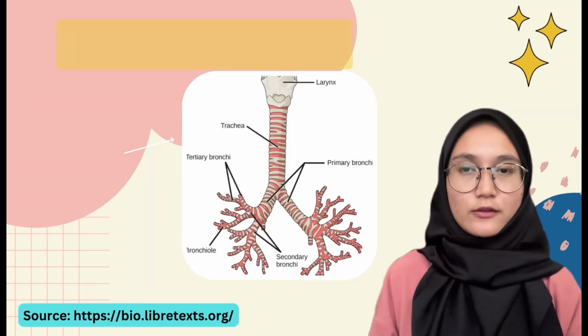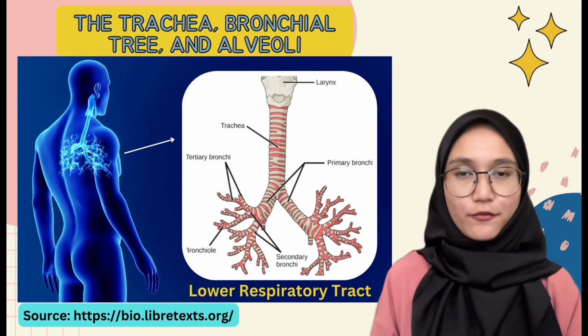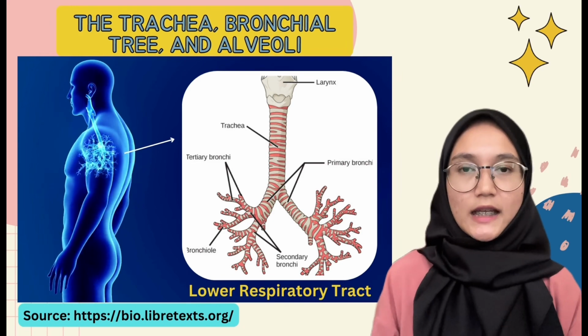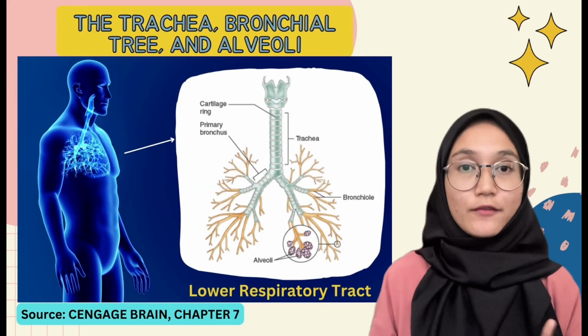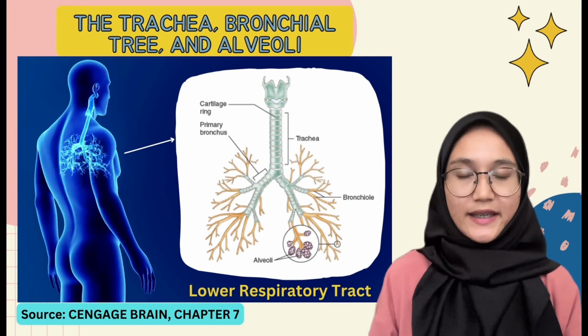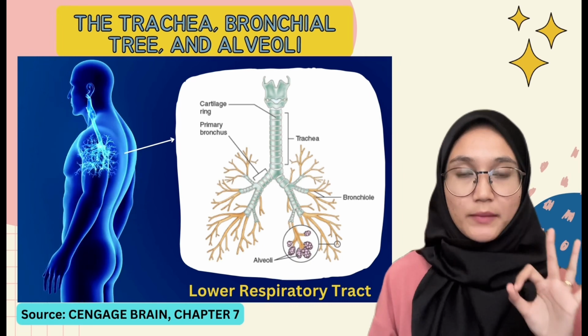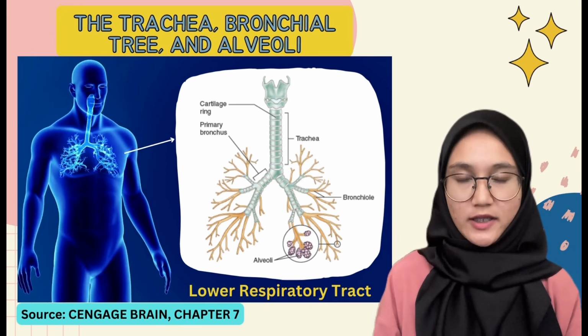The trachea divides into 2 branches called bronchi. The main bronchi undergo further branching, forming the secondary bronchi. The secondary bronchi will then divide into tertiary bronchi, then into smaller airways called bronchioles. At the end of the bronchioles, there are alveoli, also known as air sacs. It is where the gas is exchanged. Altogether, there are around 300 million alveoli in adult lungs, providing a large surface area for adequate gas exchange.